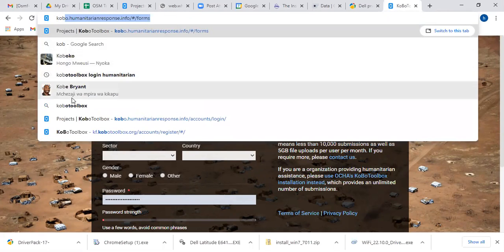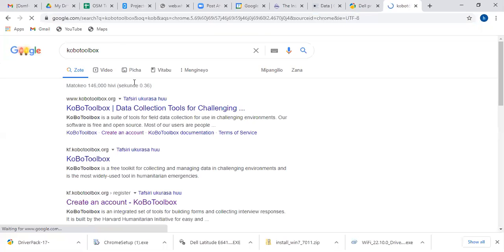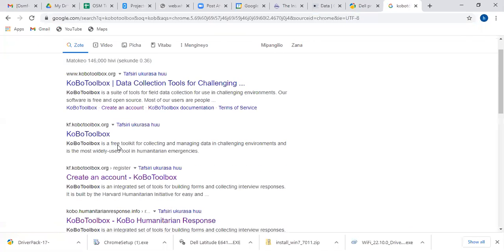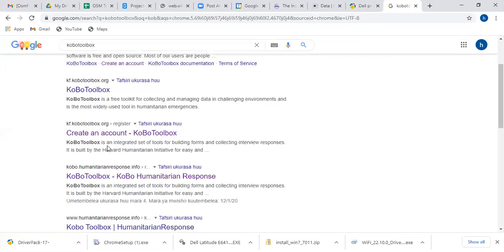KoboToolbox login, or KoboToolbox. If you get to KoboToolbox, it's a tool. So to be able to create a questionnaire, first you have to open a KoboToolbox account. So I'm going to create an account for KoboToolbox.